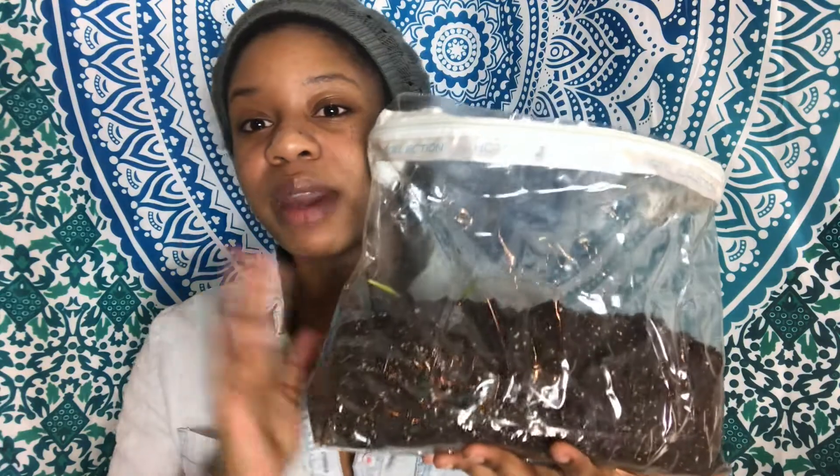So I came up with this idea, and this was born. I decided to use an old comforter bag that I found laying around my room, and with that I decided to plant sprouted garlic and potatoes that I had around — because sometimes I'll buy my fruits and vegetables in bulk.